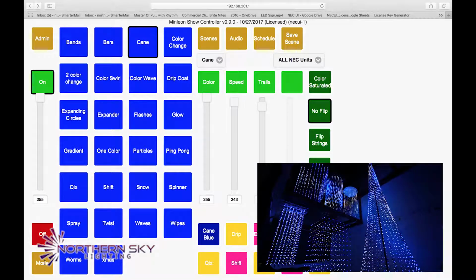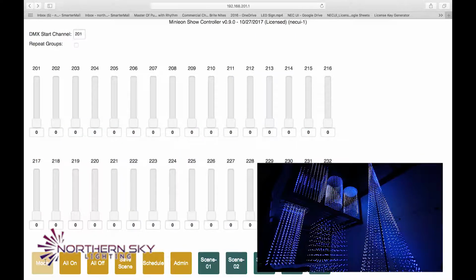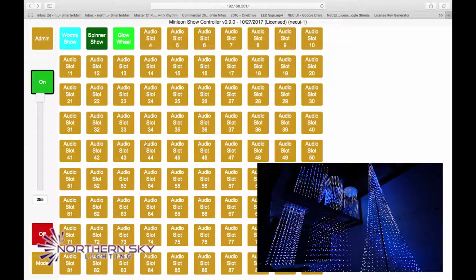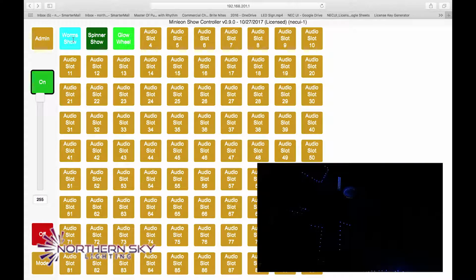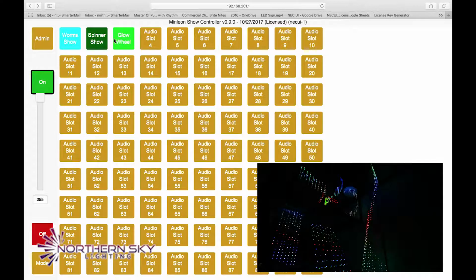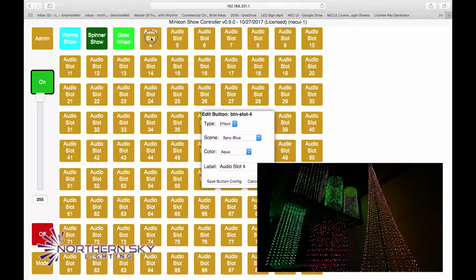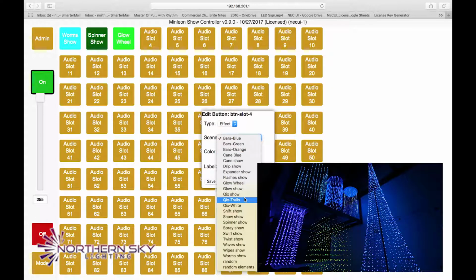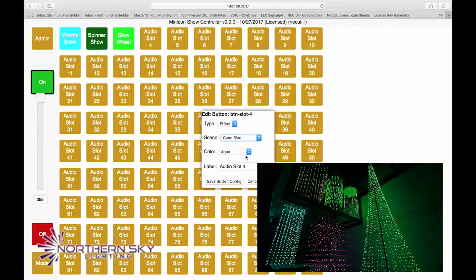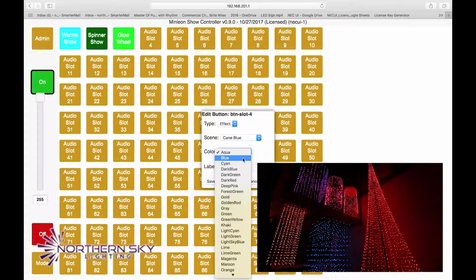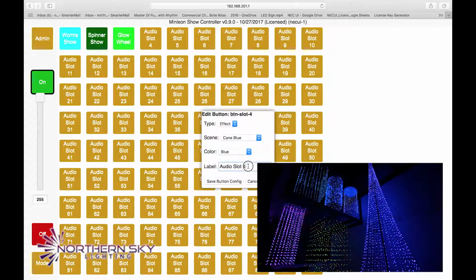Another thing you can do down here on this mode button, we'll enter live mode. So this gives you 90 areas where you can save effects. Like if I go to these different effects, these are just individual previously saved effects, and the same thing applies. So we'll just press and hold the scene. We're going to go to cane blue. Color, I'm just going to label it, do it blue, and we're going to name it.